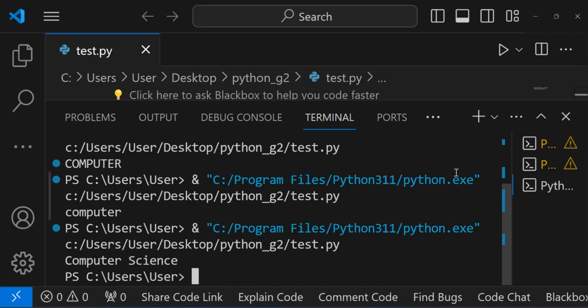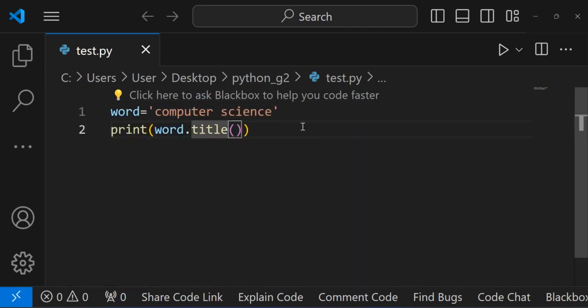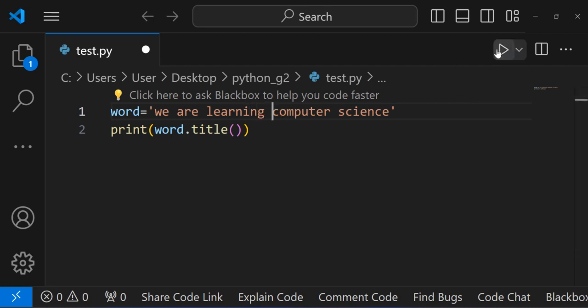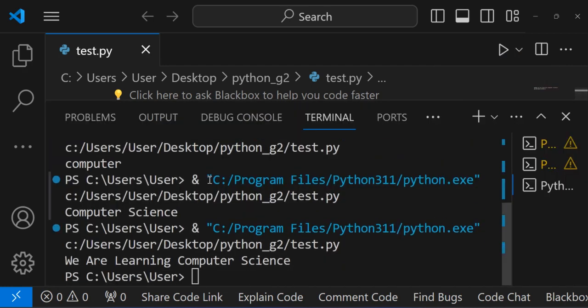This is how we make a string in title form. Let's say I write here, we are learning computer science, and if I run it, the first letter of each word is now in uppercase.